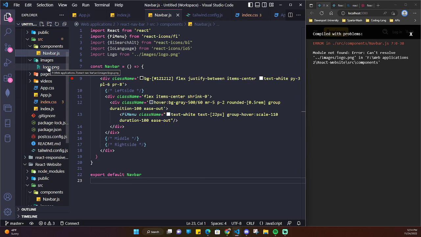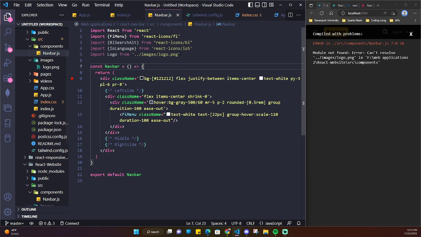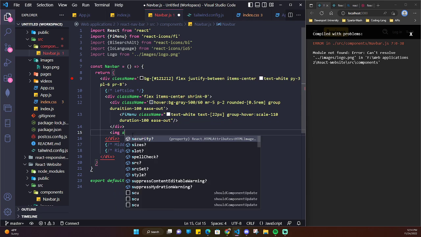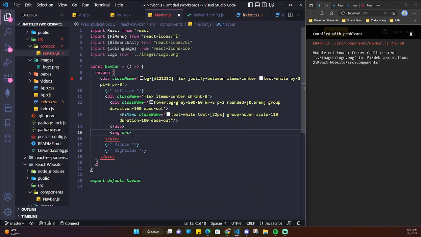So we're just going to check. So let's add our image using our logo. Class name will be width 28.